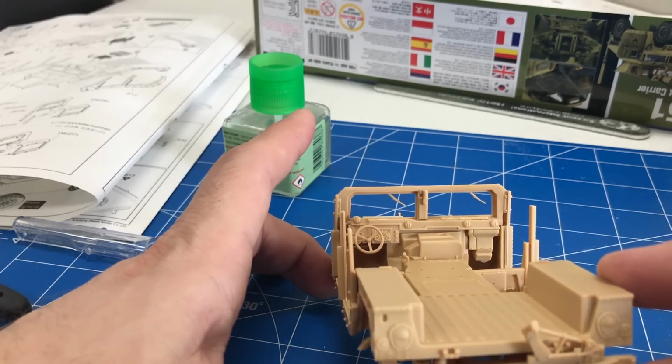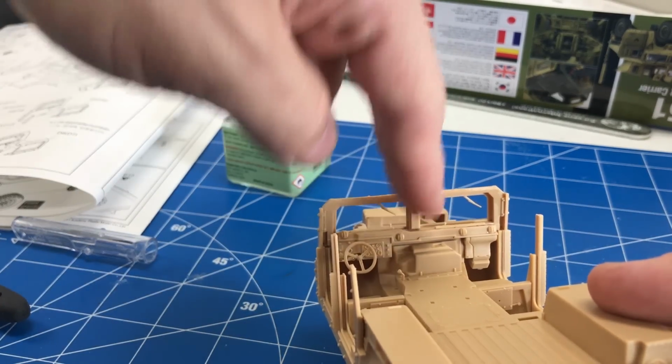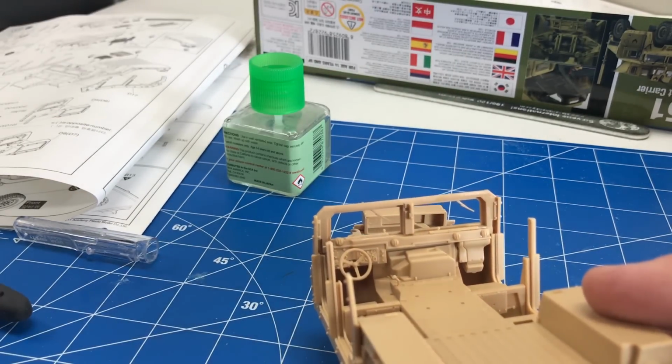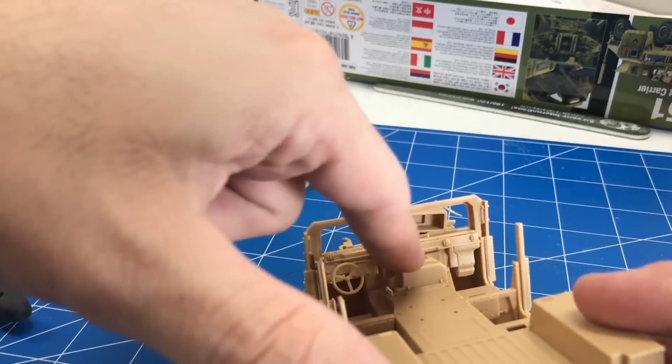I was just editing the footage a few seconds ago, and I noticed that I hadn't pushed the dash all the way into place. I hadn't glued it yet either, so it wasn't a big deal, but you'll notice there was a little bit of a gap in there.